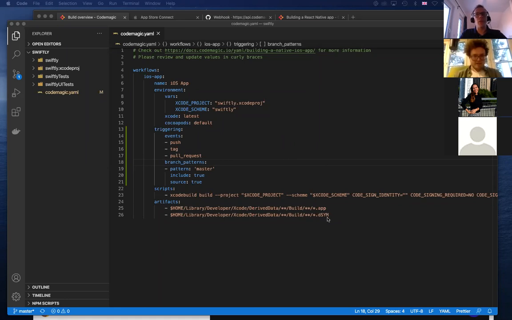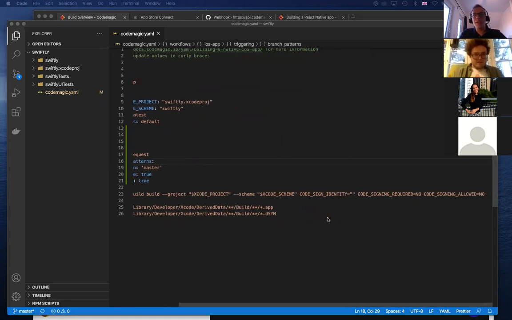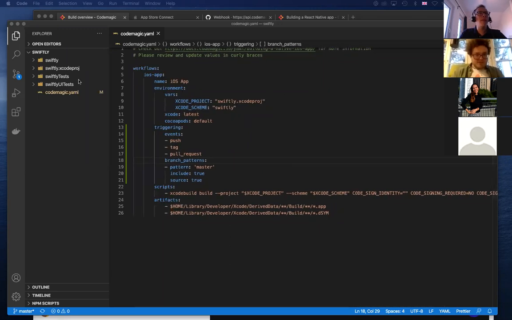If not, I'm just going to move on to the next phase. Is it the project that's wrong? Is it Swiftly rather than swiftly.exe proj? No, that's right. It's Xcode proj, scheme, Xcode scheme.